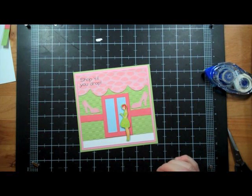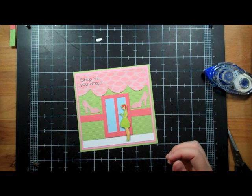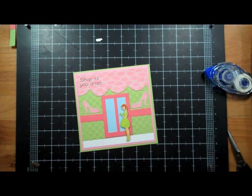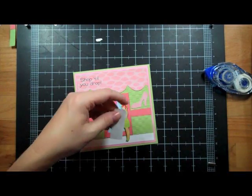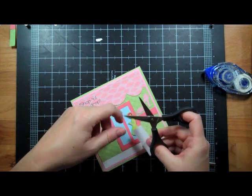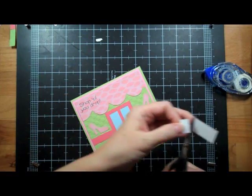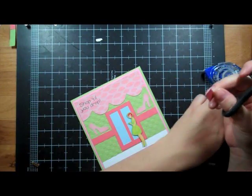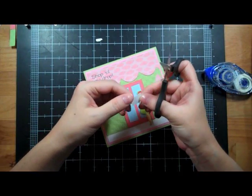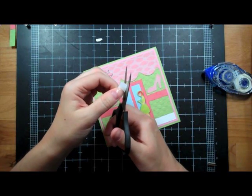Now, I have an idea that I'm not sure if it'll work out, but let me try it out, if I can find my paper. So I'm going to try and make a bag that she's holding. So it needs to be probably about this big. This is some scratch paper that I had left over from my solid paper. I'm just going to flip it over and use it where it's white. I'm just going to kind of curve it.